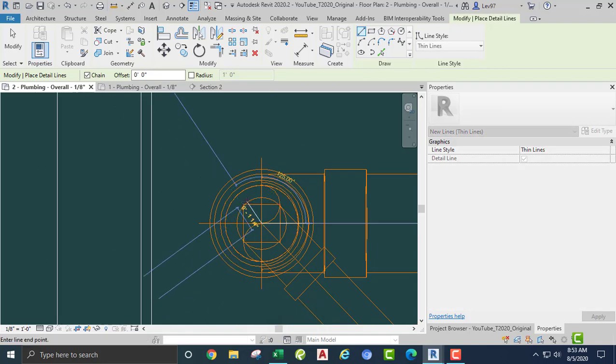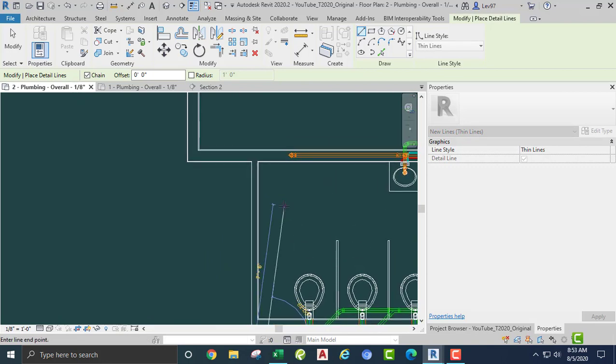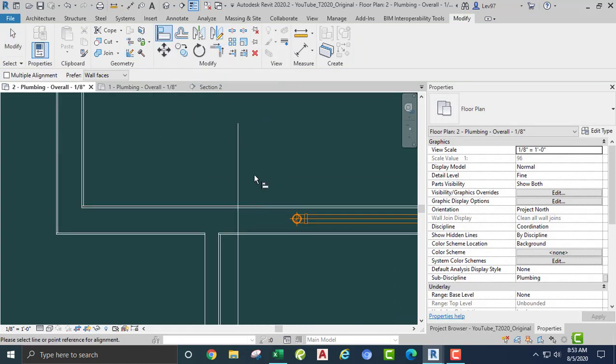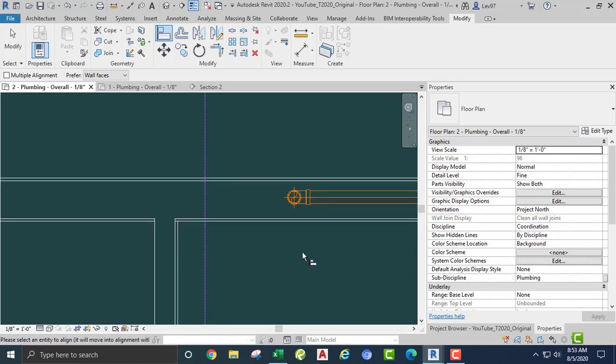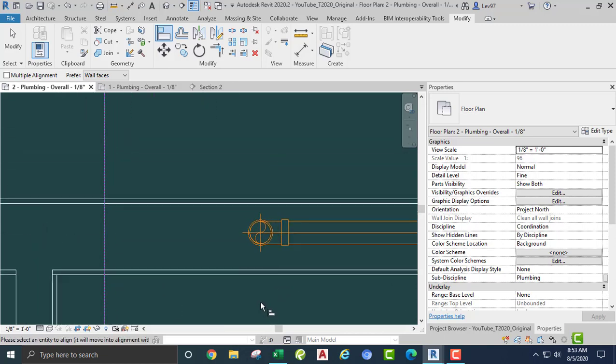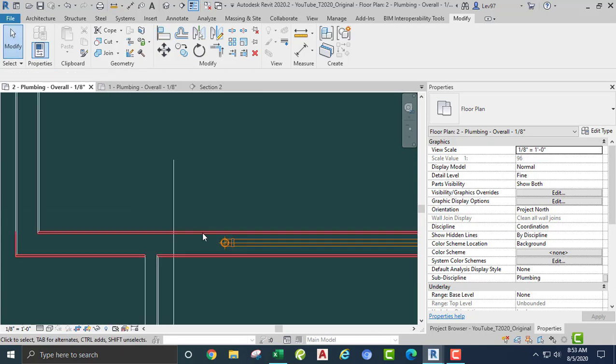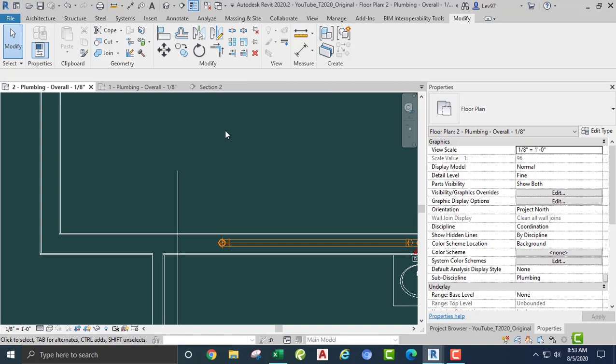I know why it's not connecting, because I think there's an elbow there and it's not seeing the connection. So again, we do our alignment here, and I'm gonna go in close to see if y'all can see that. Okay, well, I'm gonna do this again. Align here, and missed it. Align here and there. Nope, that's not working. Let's see what's going on.